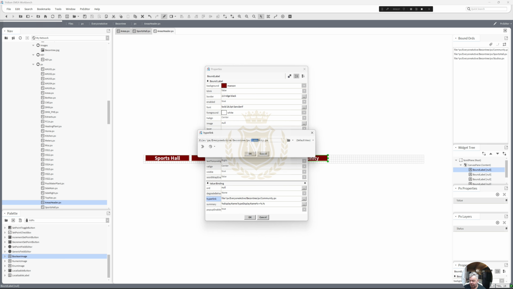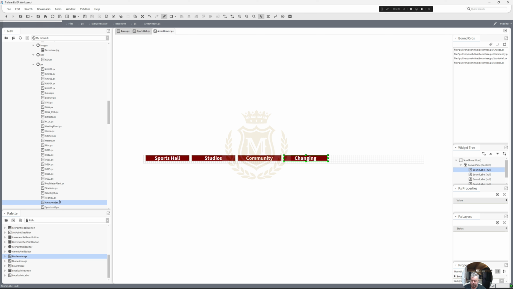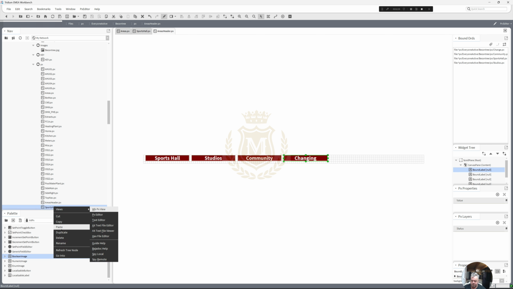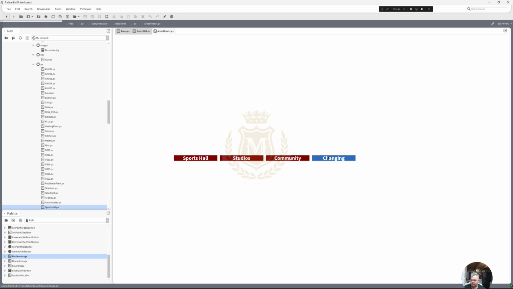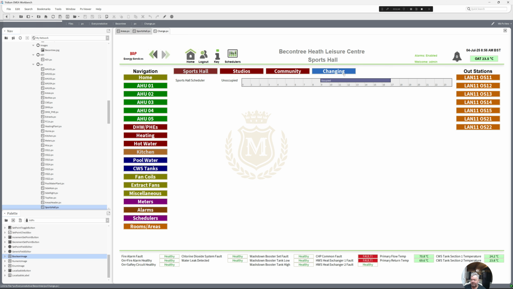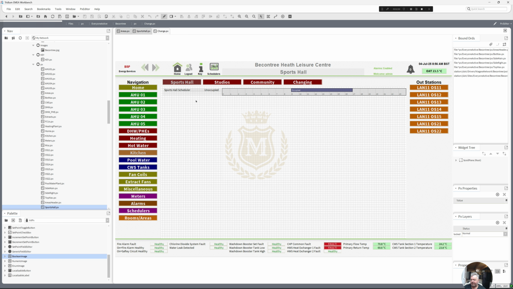Call that change. Duplicate sports hall. Call it change. We can easily do the tabs later. We can call it changing area or whatever.